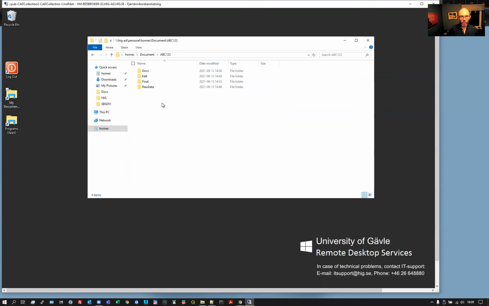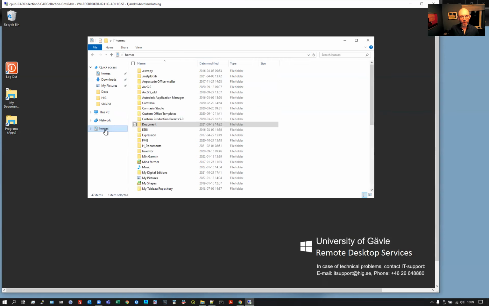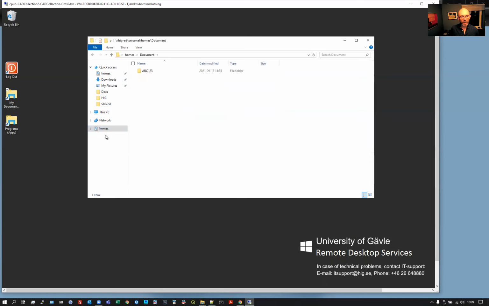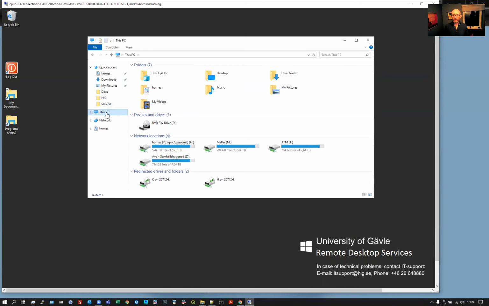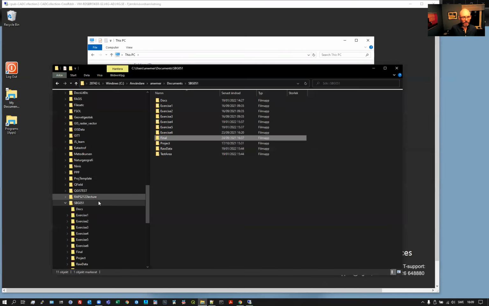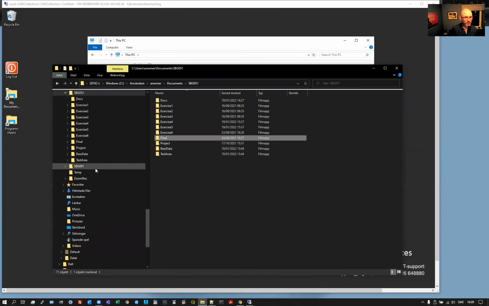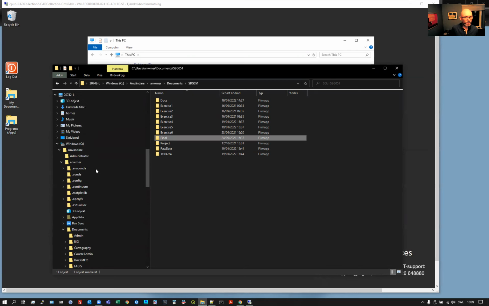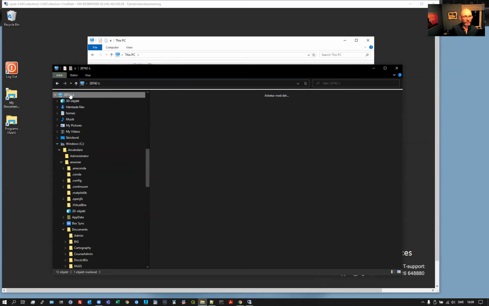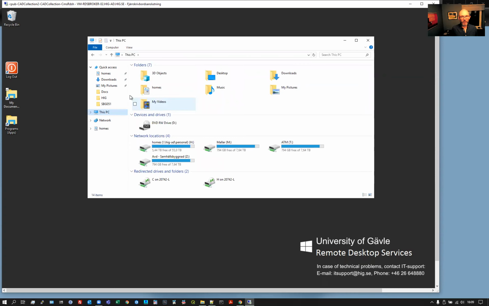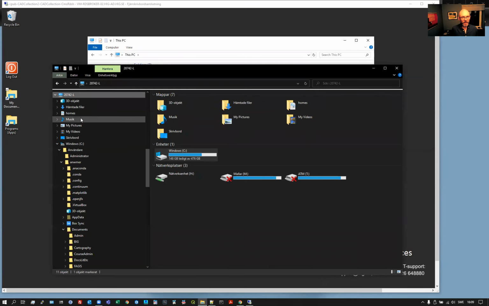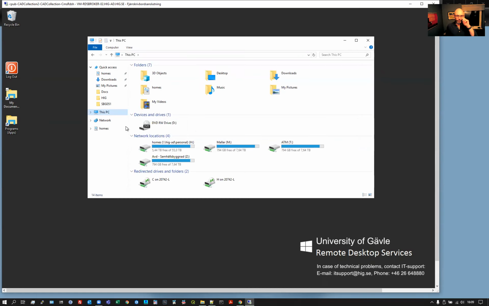So that's all fair enough, and we can access it via homes, and we're there again. We can look at documents, but we even have here this PC. What does that mean? If we click on that, that's this computer. If you remember in this view here, when I clicked on, where's it gone? We have Windows there. There we have this computer. That's equivalent to this PC. It's just that it has this computer name. That's just the same thing. So if we look here, you can see we've got all these drives.